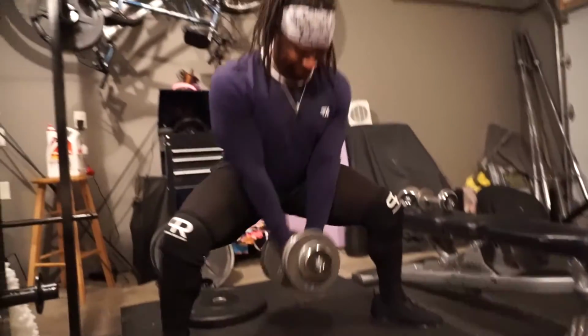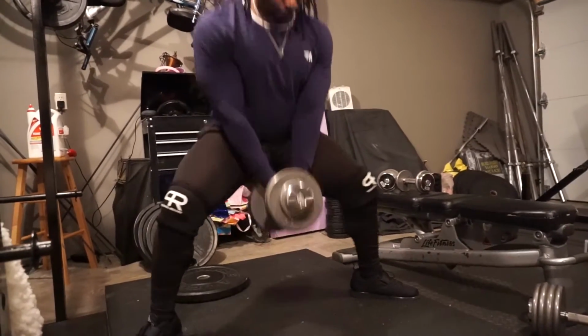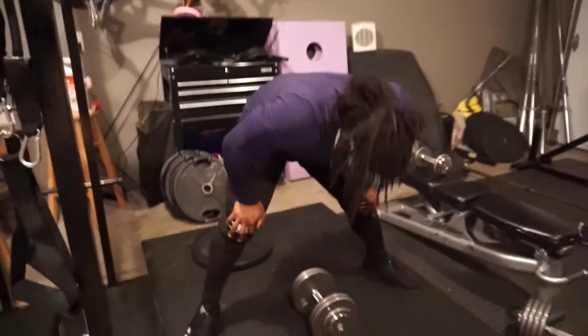So it's constant tension. I'm not squeezing the glutes super hard at the top. Like I said, if you want to go for those, you can come all the way up and squeeze. If you're just doing hamstrings, keep that tension on the hamstrings and squeeze it there.